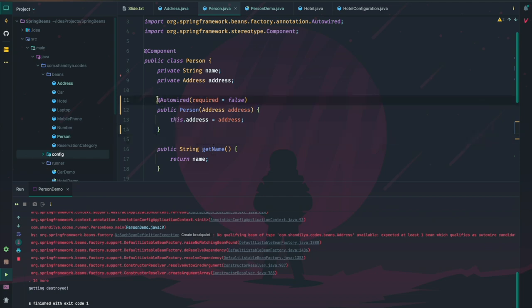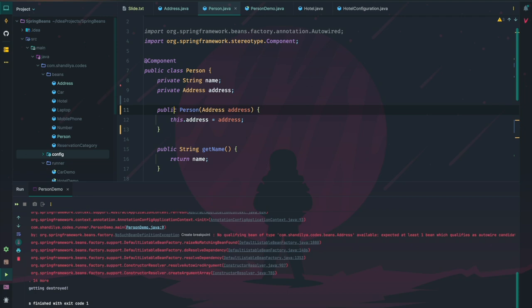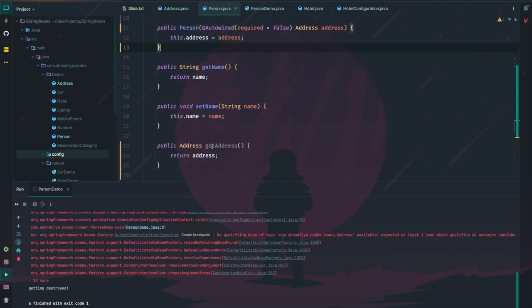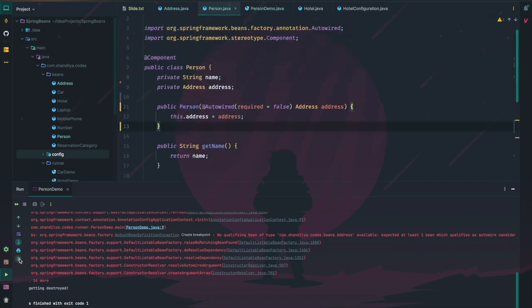So as it happens that in case of the constructor based injection, what we need to do is, instead of having it here on the top of the constructor method, we should have it inside the parameter itself. So basically we mark auto wired required false for this particular parameter. So whenever injection is being done for this dependency, Spring will take care of the use cases, and it will understand that this thing could be optional. So in the cases where it's not getting the bean for this particular address, it will not create any issue by throwing an exception. Rather, it will continue with its own execution. So let's delete it and see what's happening.